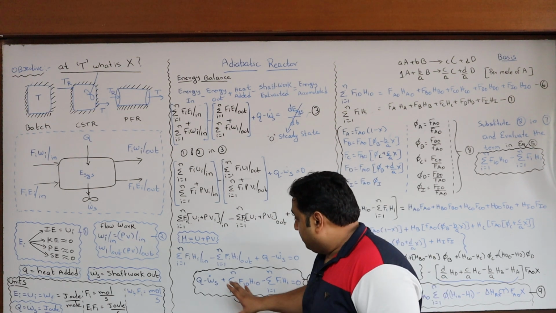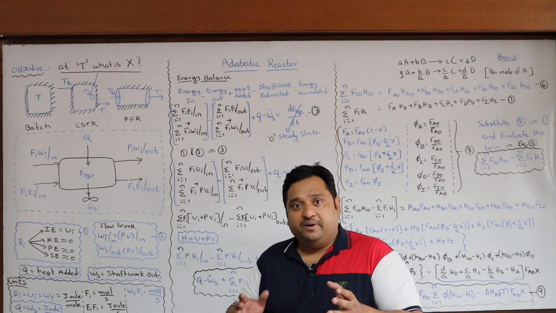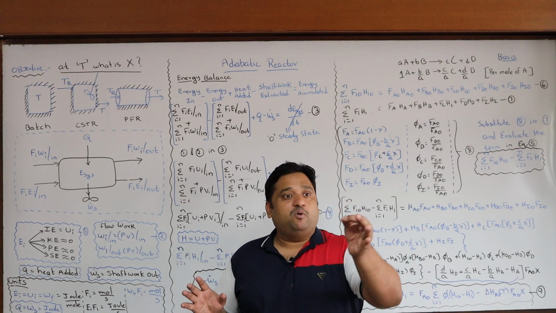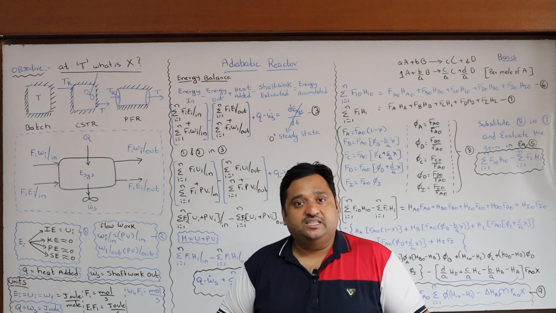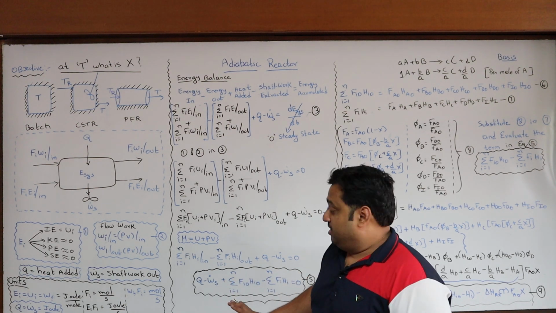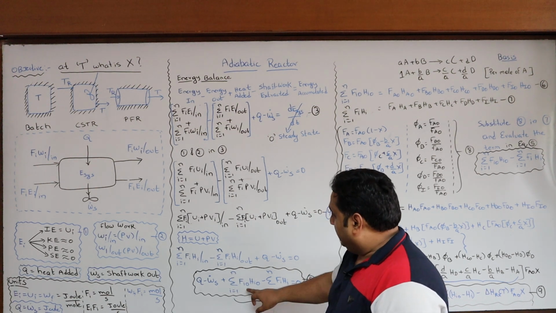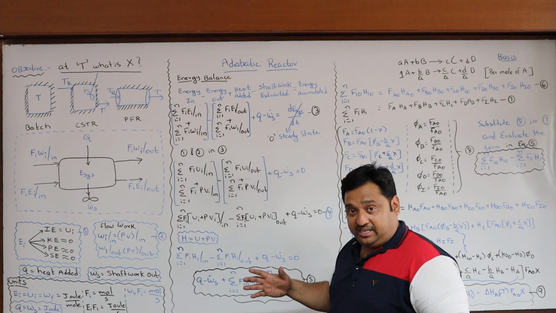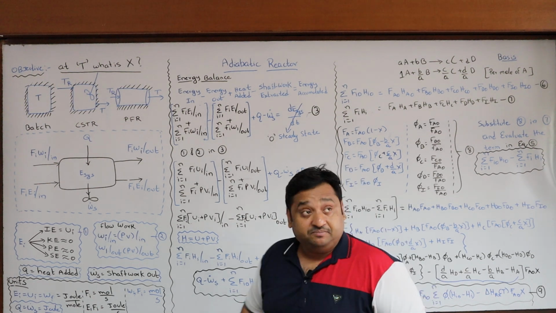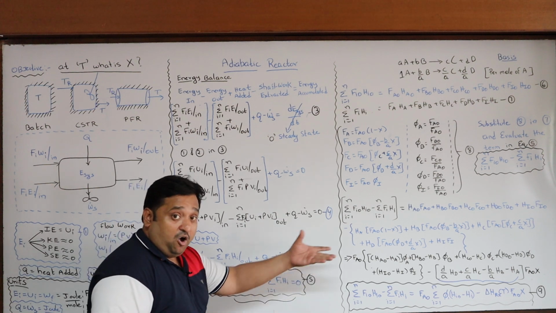Now, generally what happens, if any reaction happens, we take the basis per mole of A. If A is my limiting reactant, for example, per mole of A, how much is the energy that is getting produced. Here explicitly the reactant A is not there. So let us get that particular reactant A into this general equation. So let us take these two terms and expand with one reaction and get the terms in reactant A.